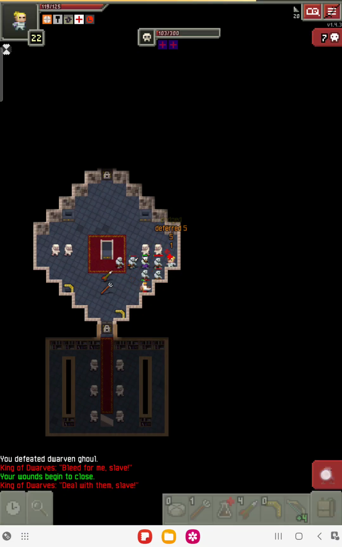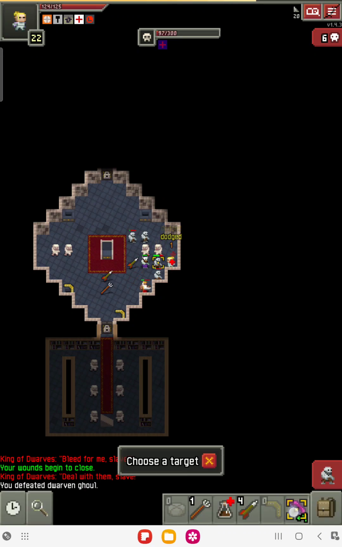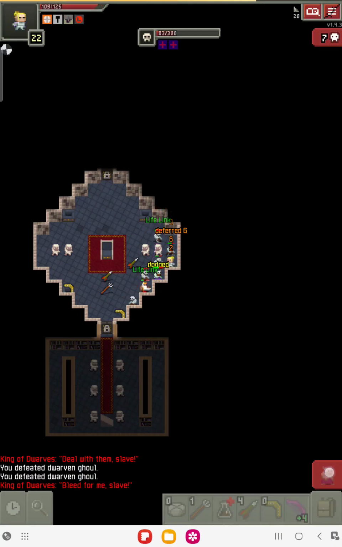I'm also running out of thrown weapons to just, you know, throw. There you go. Now I'm pinned, but that's okay. Now I can attack this warlock. I still have a potion of HP, and I think they can drop one, so.